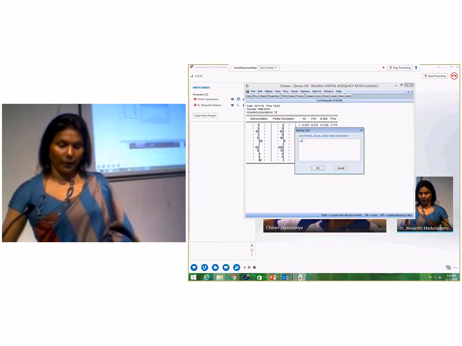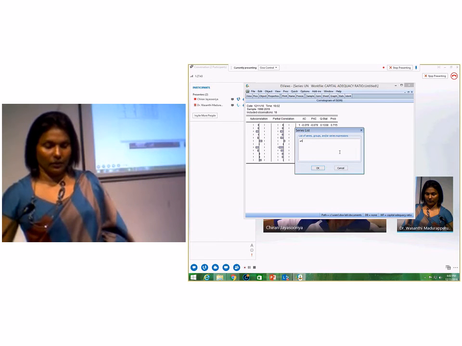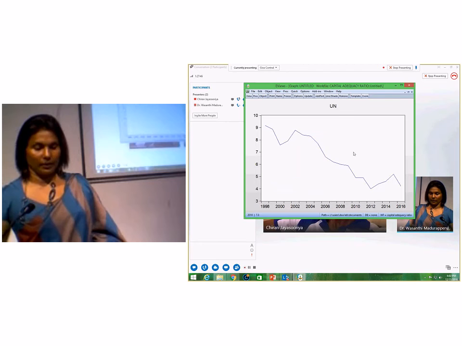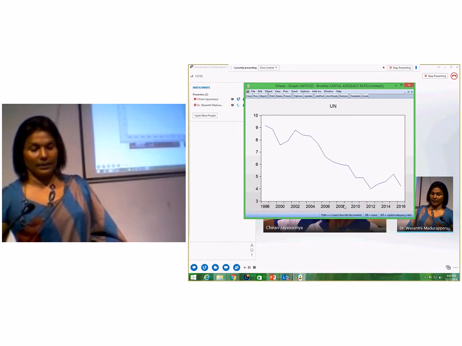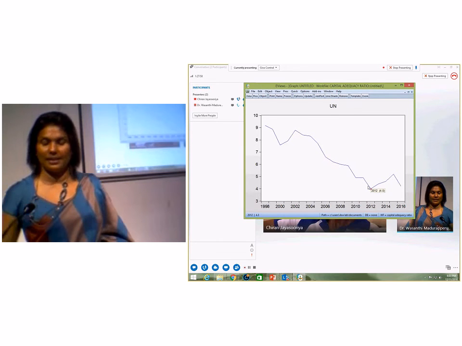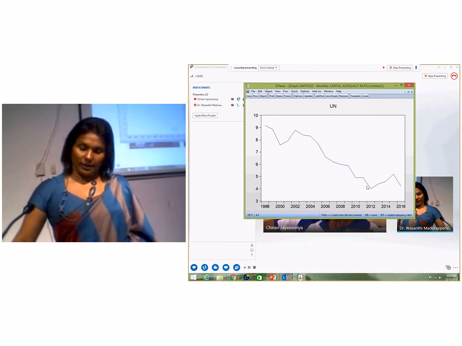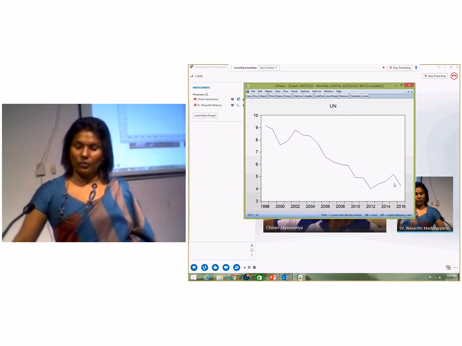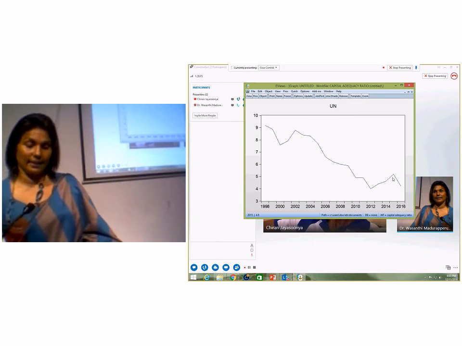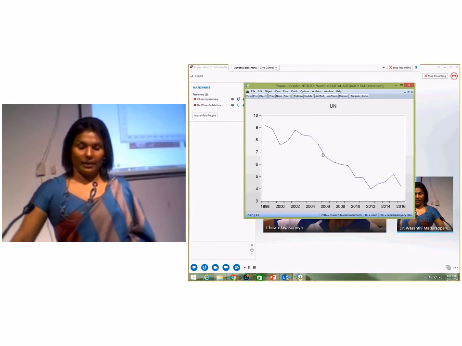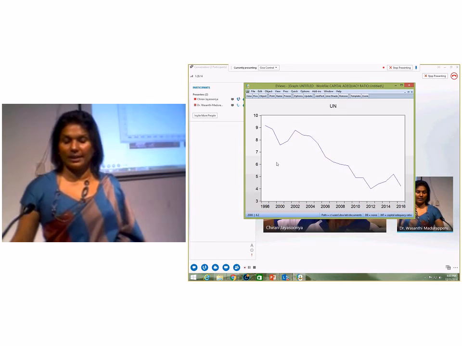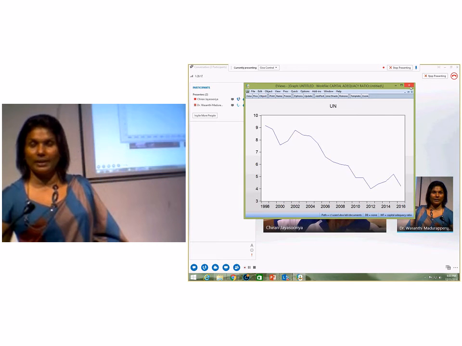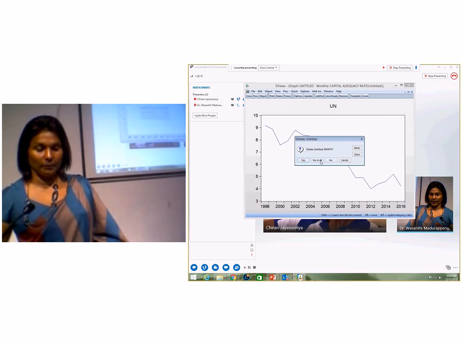It has some graph. Select only the unemployment. Right, you can see there is some reason for this in Sri Lanka. After 2008 there is a sharp decline in unemployment. Again in 2015 it increased. Then you cannot see a smooth pattern in the unemployment data series. That's why we consider the first difference of the unemployment data.